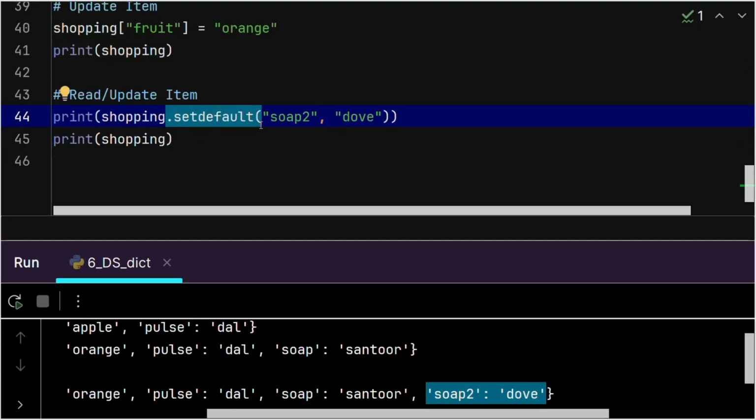This is used somewhat 20 to 30%, not much in real time. Without this also you can do it, but some people use this when they think, okay, I can just make use of setdefault. I will try to cover this in one case study I'm planning after file processing. But you are clear with setdefault, right? How it works.